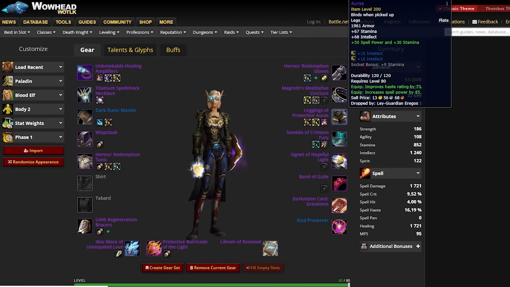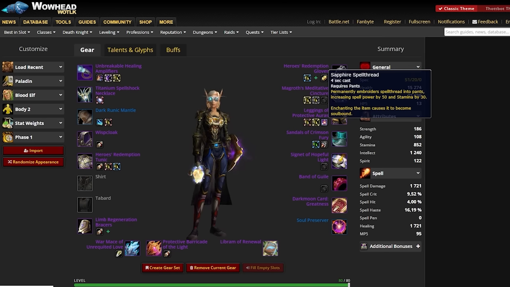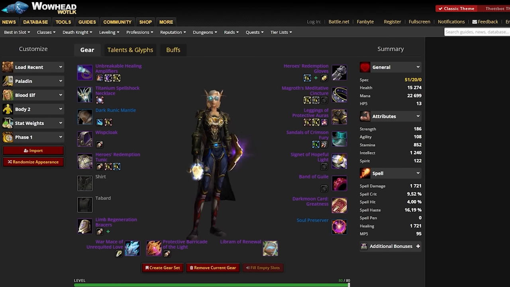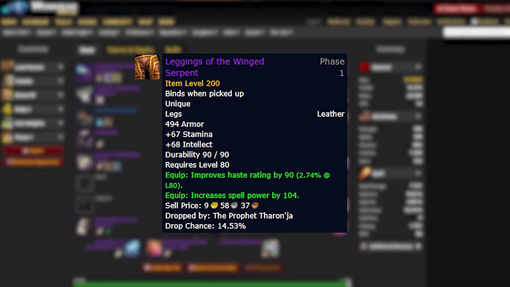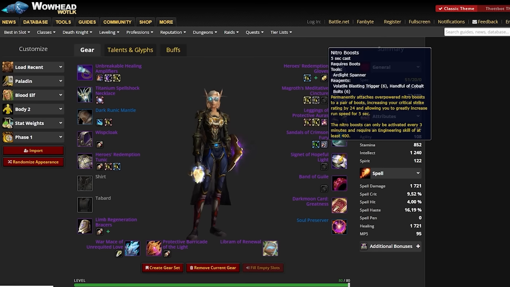Leggings of Protective Auras are really good. They are from Oculus and you can put 2 plus 16 intellect gems here, with the 50 spell power plus 40 stamina enchant. There are really no good alternative leggings, and in the worst scenario you can wear Leggings of the Wind Serpent from Drak'Tharon. For boots, Sandals of Crimson Fury, Exalted with Wyrmrest Accord, with 1 plus 16 intellect gem. If you are an engineer, you will enchant Nitro Boots.